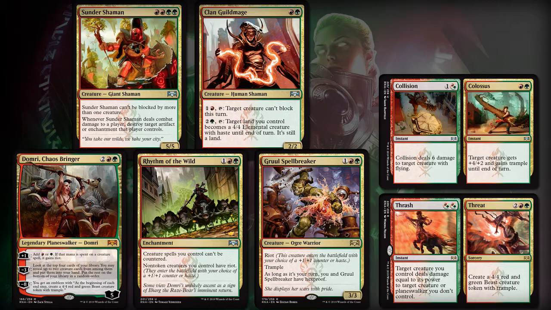Quan Guildmage, another cool Guildmage. For 2 mana, target creature can block this turn. Feels pretty weak, honestly. Or for 3 mana, target land you control becomes a 4/4 elemental creature with haste until end of turn. It's still a land. So, from my understanding, at the end of the turn, it turns back into a land. But if it doesn't turn back into a land and it just gains haste until the end of the turn, this Guildmage seems very, very abusive. But we'll see how this plays out.